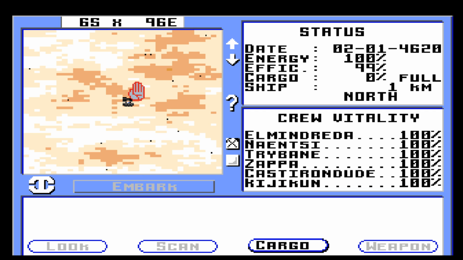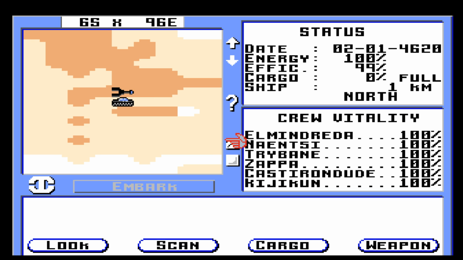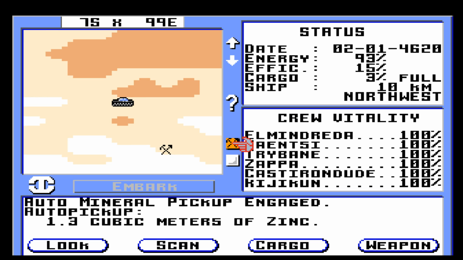Alright, so all these little black dots, that's minerals that we can pick up. We can see that it makes a little cross thing. And there's this handy feature that I don't think is in the DOS version. Auto mineral pickup engaged. Just drive right over it.